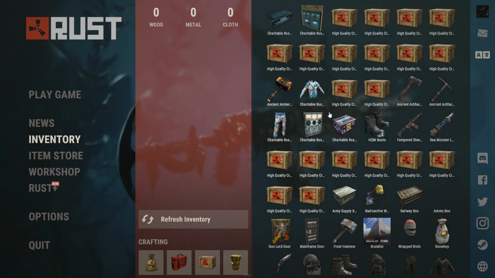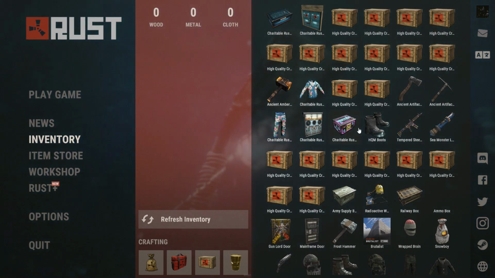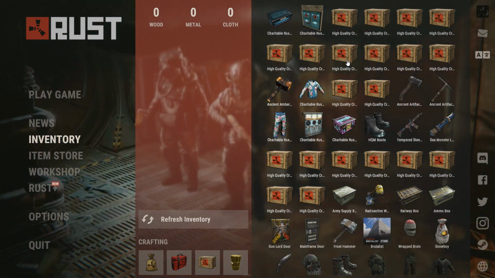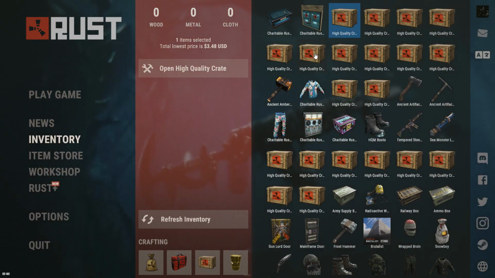Anyway, we're gonna start by opening these crates. I want to see what's in these crates. Obviously I've got double the amount this time as promised, so let's have a look. So the first one, let's open this bad boy.